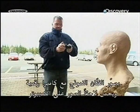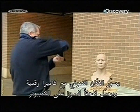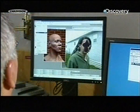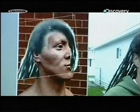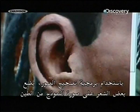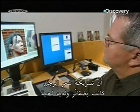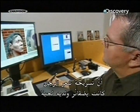Using a digital camera, the artist photographs the model and then downloads the image onto a computer. Using photo editing software, he transfers some hair to the shot of the clay model. He knows from evidence at the crime scene that the man's hair was styled in dreadlocks and that he had a beard.